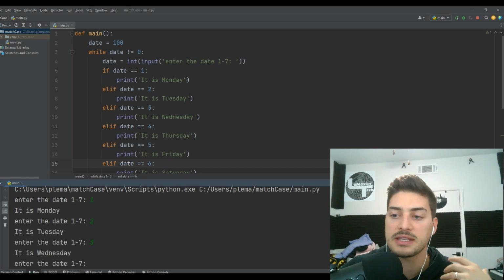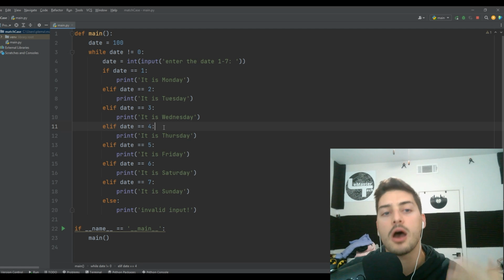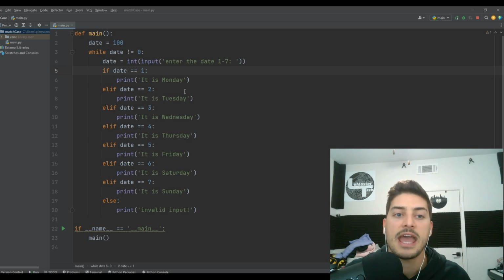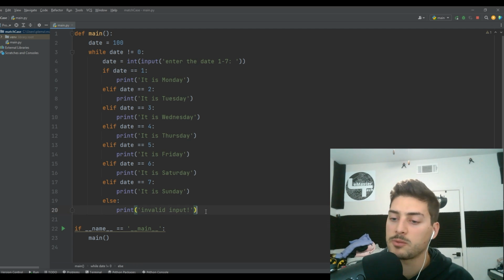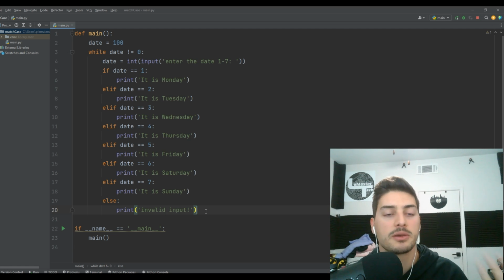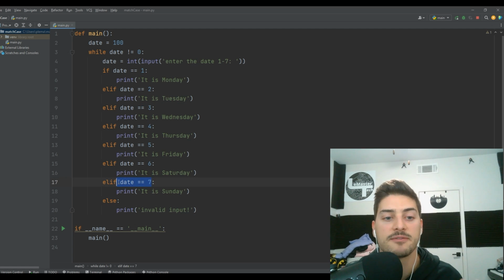This stacking of ifs and elifs, if I were to run this, it's going to work okay. But the thing that makes this less than optimal is that I'm using elif date is equal to a numerical value over and over and over again. If it was a string, it would be the same thing. I have to type in a lot of stuff here. There's a simpler way to do it when we're checking for a whole bunch of cases on the same value.